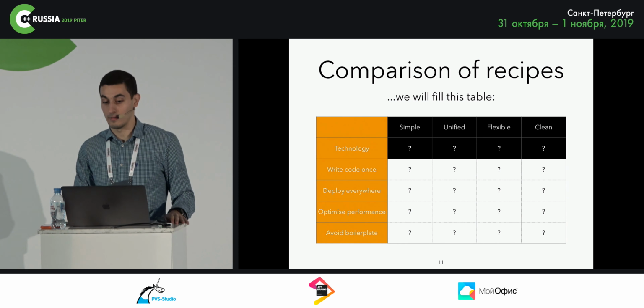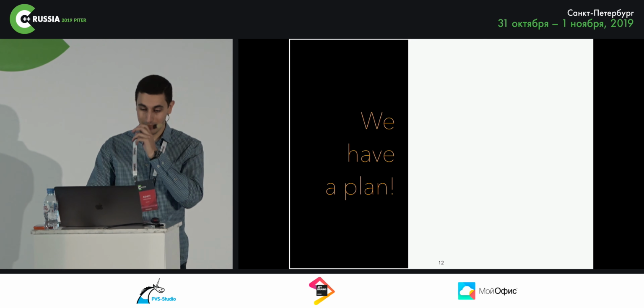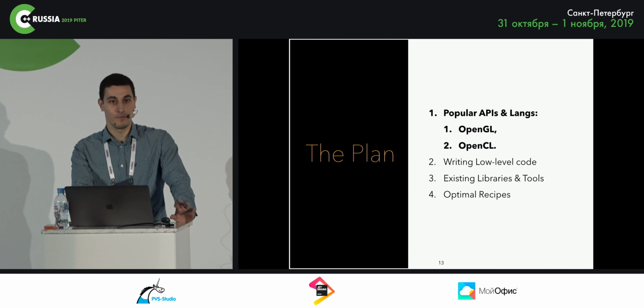But some of the later versions, like the flexible and unified solutions, will be much more complex. But don't worry, we have a plan. We'll first start with covering the classical languages that exist in the GPGPU world. We'll cover the actual patterns in writing this software in the bare metal style, so right next to the device itself. And then we'll go a bit higher level. We'll look into different systems, different libraries, and maybe even compiler toolchains if we have enough time, to see if we have to do everything on our own manually or we can use higher level tools.